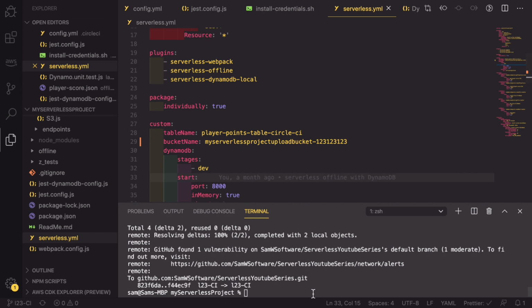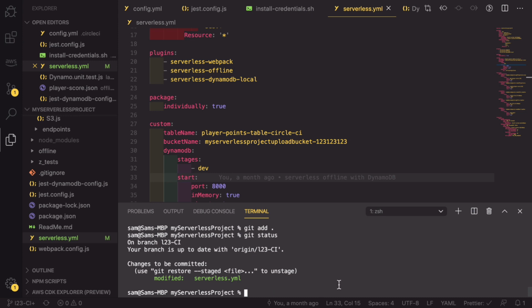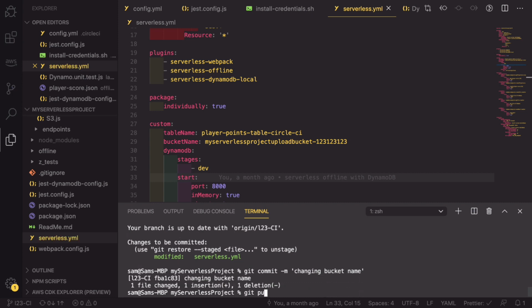If we save this, go back into our terminal and do git add dot, git status, we can see the only file to change is this file. So git commit -m and a message of changing bucket name and git push.